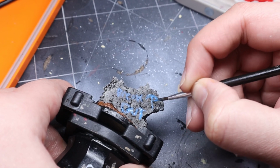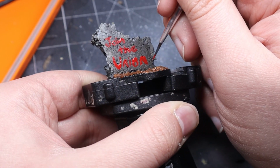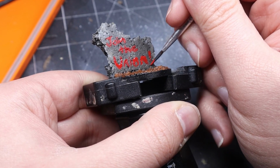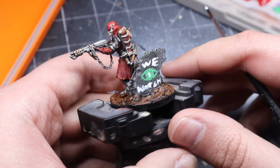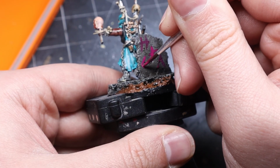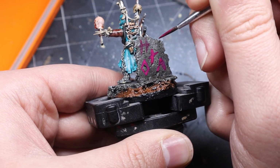For a bit of fun, I made each one a reference to one of my own other projects. Breakout with the pickaxe and Join the Union in blue and red to reference my miner crew that I made in a previous video for the channel. A culty eye with the phrase "We Watch" for an upcoming supernatural crew I have planned, and some purple runes for another crew I have in the works. Yes, I will have plenty of STARGRAVE content coming in the future.